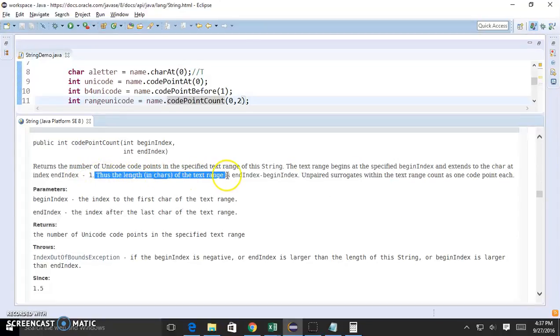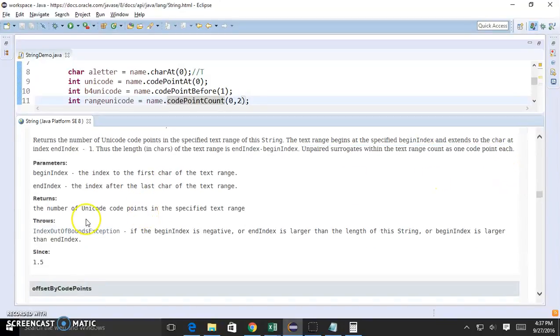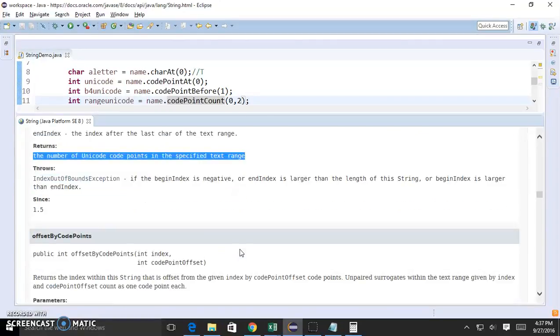The length of the text range is end index minus begin index. Okay, this talks about begin and end. Unpaired surrogates within the text range count as 1 code point each. So it returns the number of Unicode points in the specified text range. Pretty much there are 2 Unicode points, T and A, that it returns.